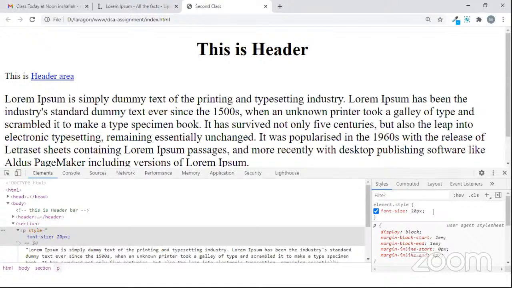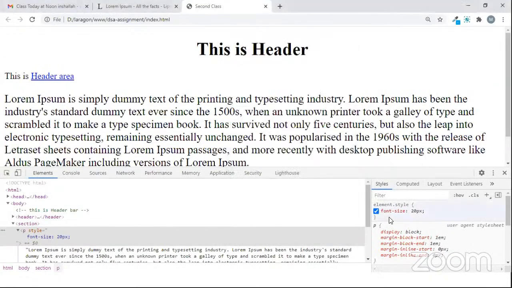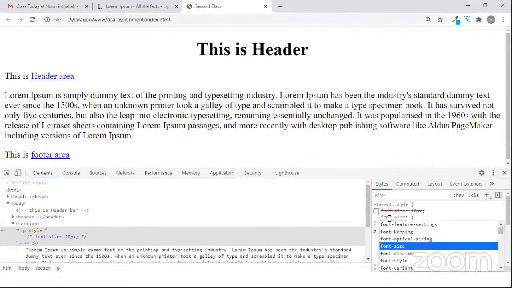Can anyone tell me what the formula is if I want to change 20 pixels to EM? Divide by 16. So divide 20 by 16. Okay, good. 20 divided by 16 is 1.25. So I just remove it and check it.